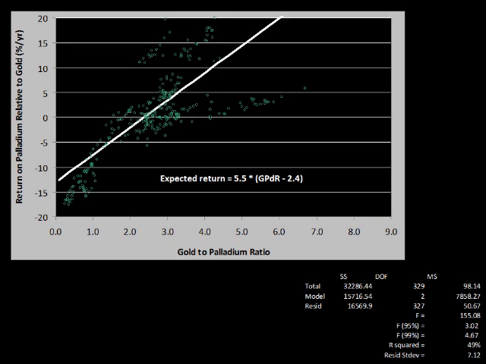Still, it can give us a rough idea of what the fair ratio of prices is. In this case, it appears to be 2.4. So most of the time, when the ratio of gold's price to palladium's was greater than 2.4, it would mean good things for palladium. If the ratio was under 2.4, it would mean that the probabilities favored gold. The regression is still quite statistically significant, but not nearly as much so as that for silver or platinum. So let's see how well this model predicted performance in the past.